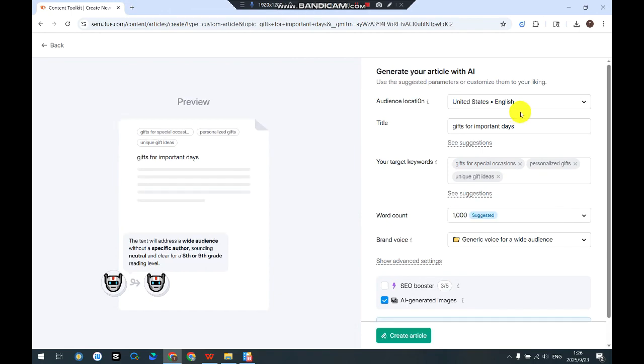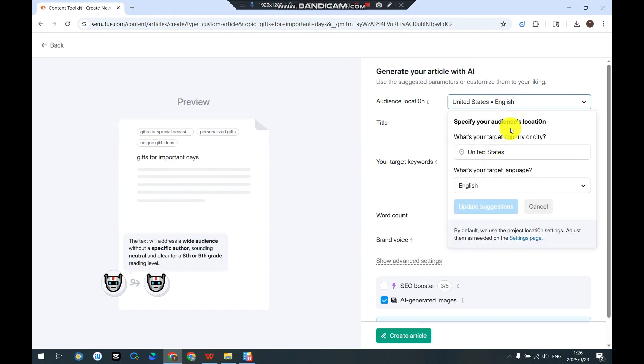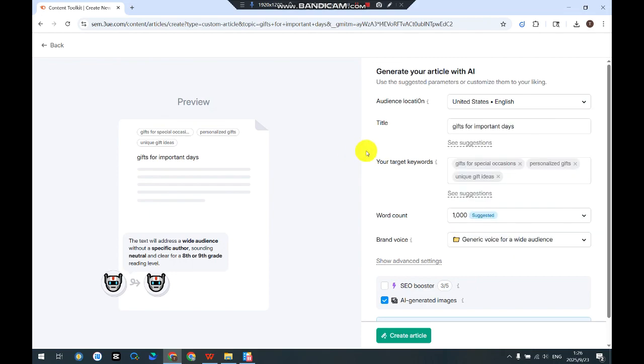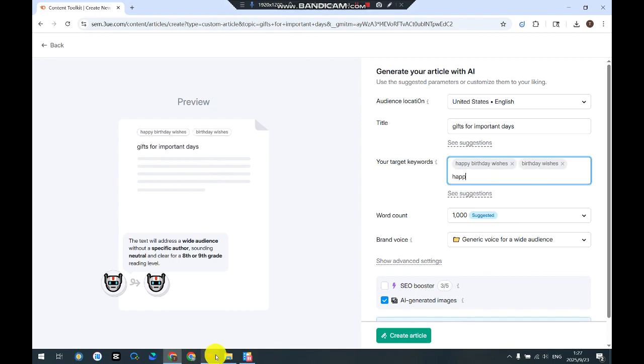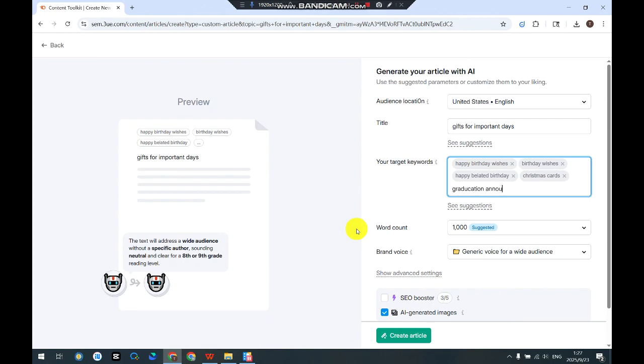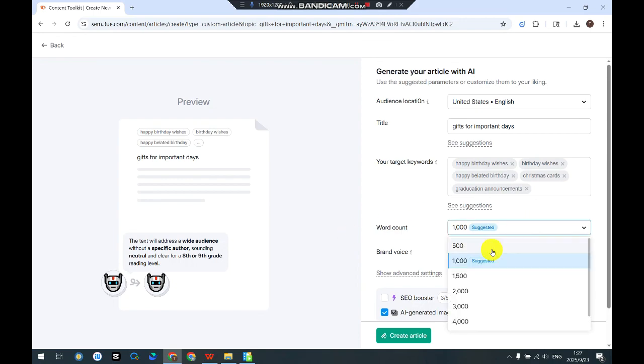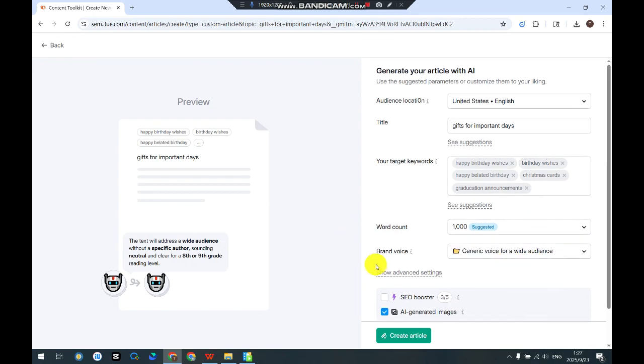We then select our audience location, edit our target keywords by adding the top 5 we identified earlier, and choose a word count between 800 and 1,200 words.